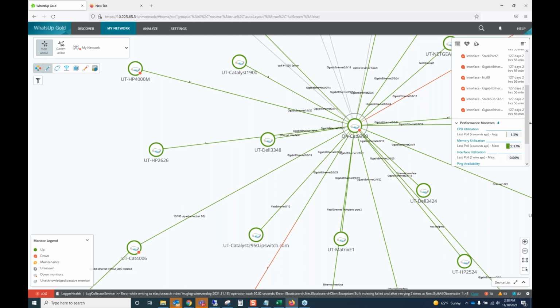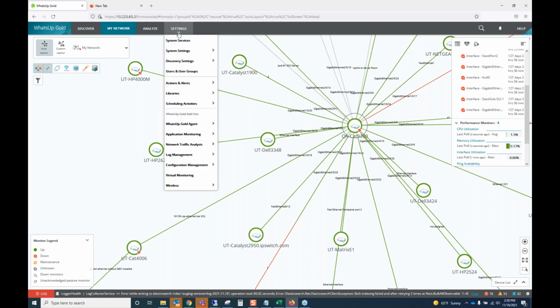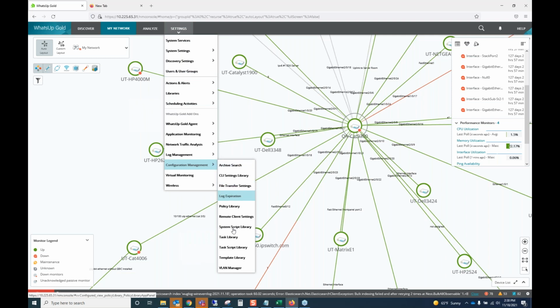If I make changes to a switch or router, what is the way to auto update the changes outside of rescanning the device? Well, a rescan is how WhatsUp Gold determines if there are any changes. But if you want to automate changes on a device, you could use the config management add-on. This is useful for backing up your configuration and so on. You can also use the task library to push updates and changes to your devices automatically.